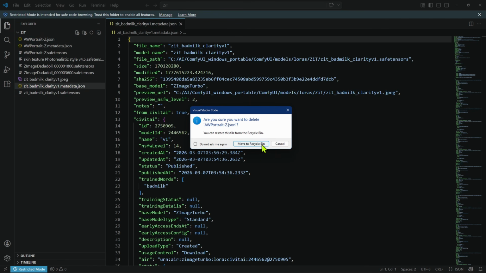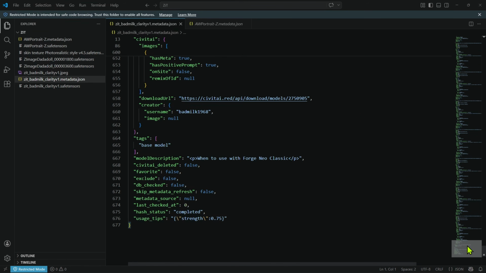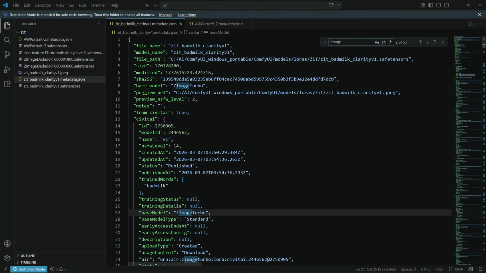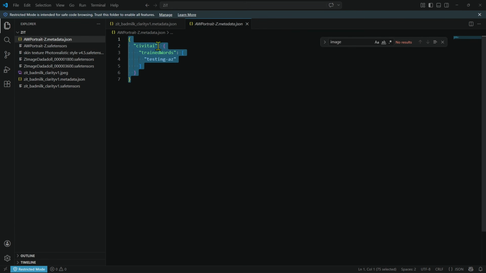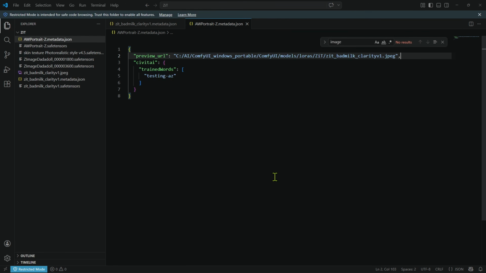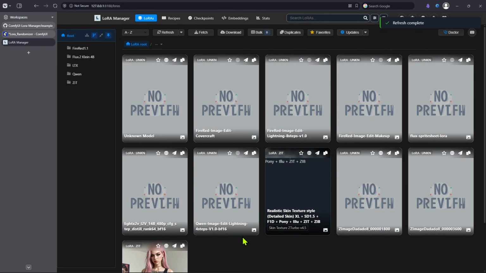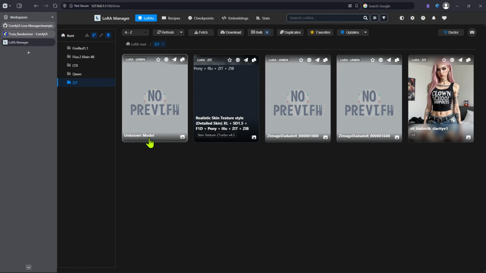Okay, so let's delete this. It created one. Oh, just this part though. But there's no hash for it. Anyways, let's just find image. I saw it here, so preview URL. Yeah, right now all I have is this Civitai train word list, I can add this one. Let me save. I'm going to use the same image. Doesn't really matter. I just want to see if it will show up. Okay, for some reason I have more in here. Oh, it got the LTX, but now it is unknown model.